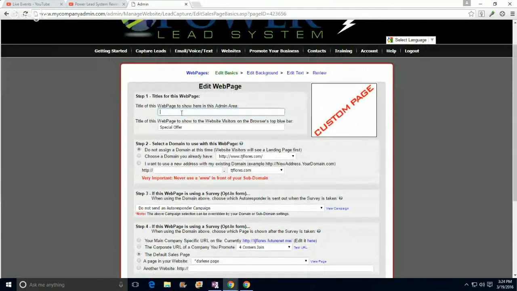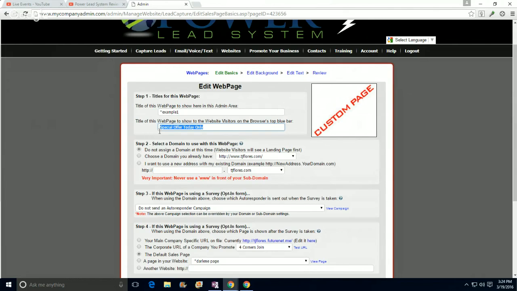Here will be just a title for you to remember it. I usually add little stars to bring them all the way to the top. So for this example, I'm just going to put example 1, okay? Because I'm going to delete this page. But let's say special offer today only, all right? So this is a title that's going to go on the top of the browser.